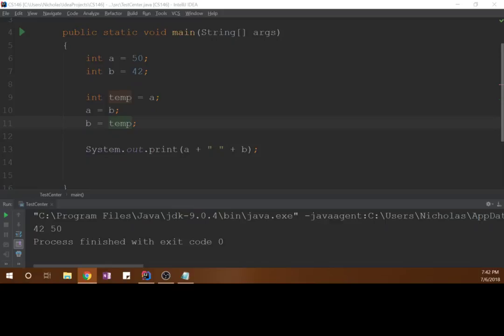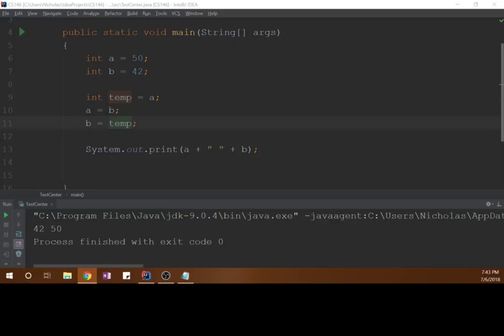Wait, why is it A plus quotation marks plus B? Just to print it out so I can see it. You have to think about the code line by line. This one, I created a temp, I put A in.